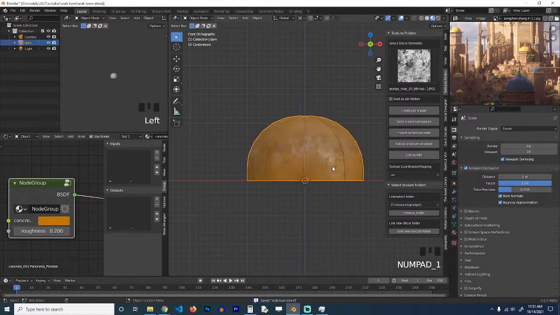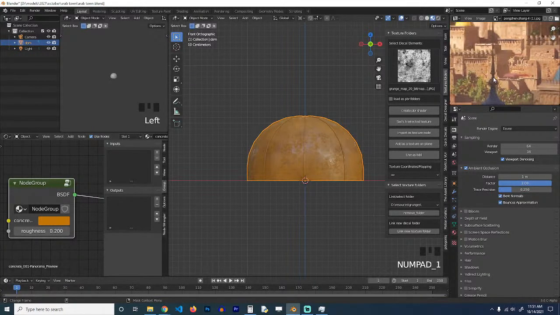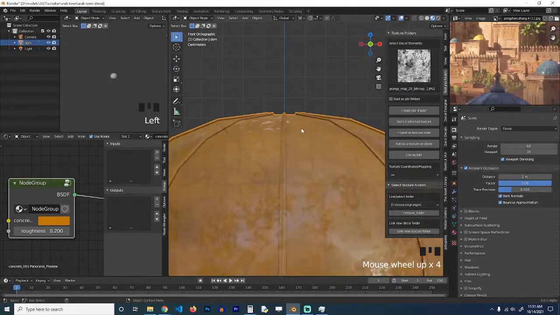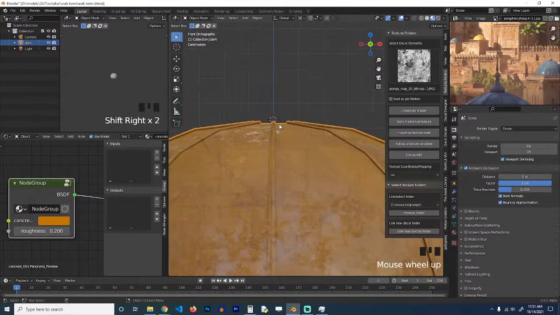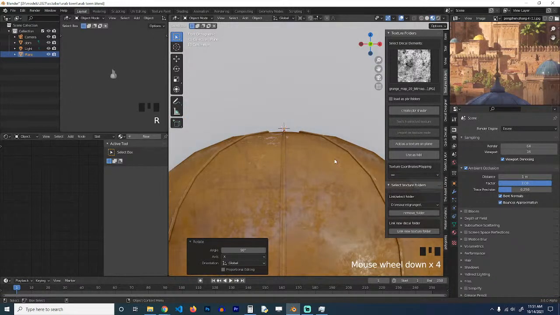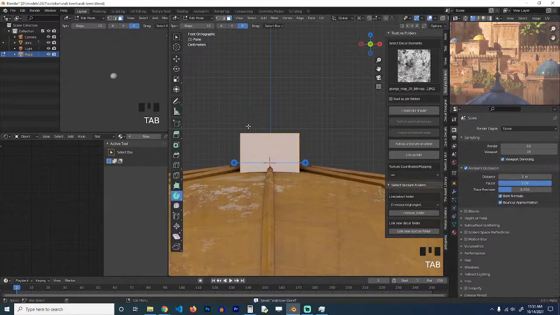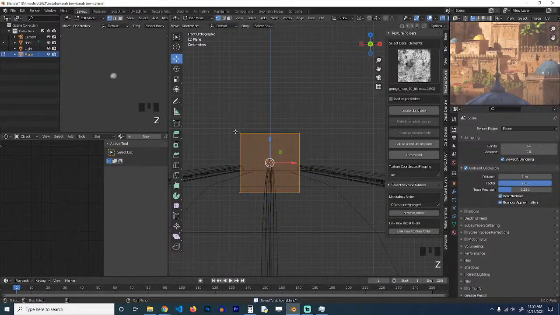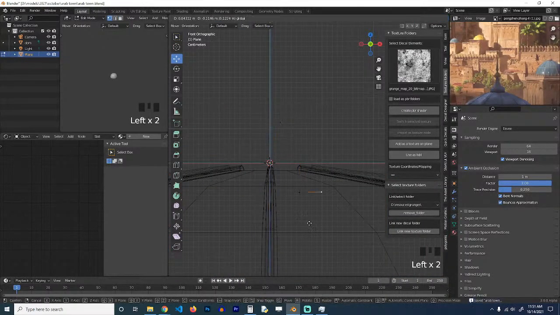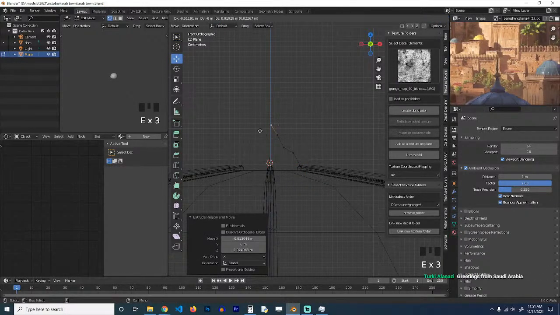Then we are also going to create this, I don't know how it's called, but that. I want it to be separate, so I'm just going to use, let me start with a plane, I rotate it 90 degrees, scale it down like that, go to edit mode, I just want to grab these vertices. Just going to grab this and just start shaping that piece.